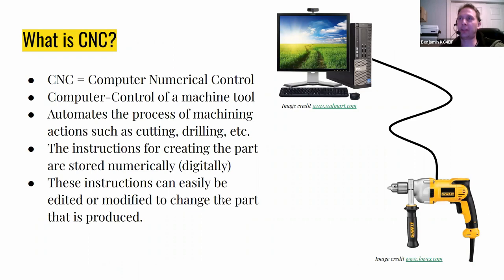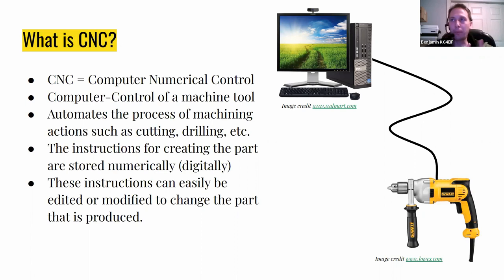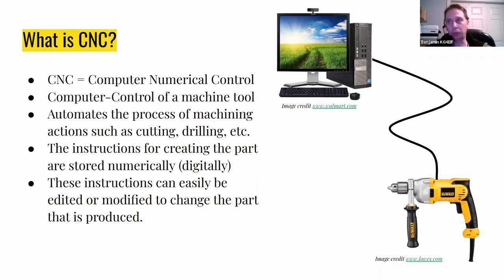Without further ado — CNC. What is CNC? CNC stands for Computer Numerical Control, which is not an entirely creative acronym, but it works. Essentially what you're doing is taking some sort of a machine tool and hooking a computer up to it and controlling it. This will automate things: turn motors on and off, move things around, operate solenoids and valves. The key theme is that the instructions for making a part, rather than being on a print on the wall with a machinist turning knobs, are handled by the computer. Usually you start from some sort of CAD — computer-aided design.